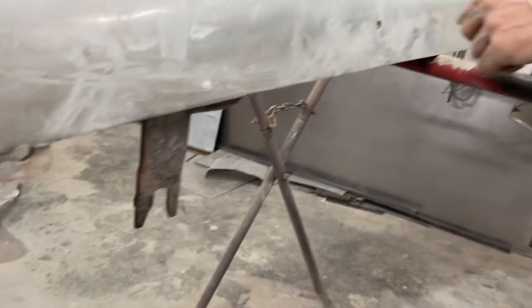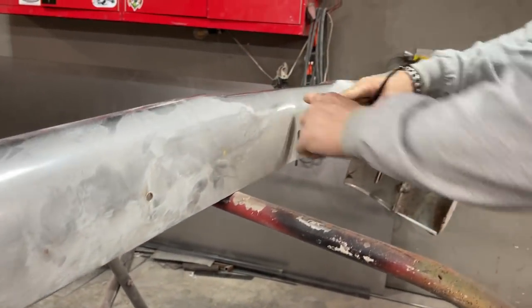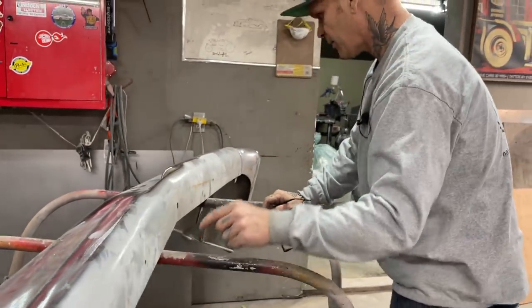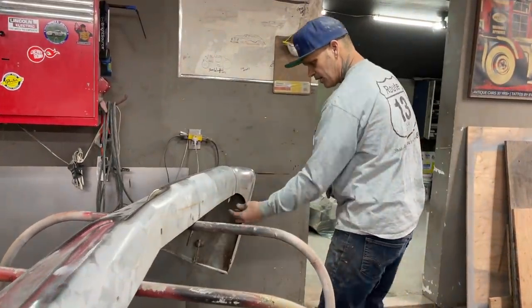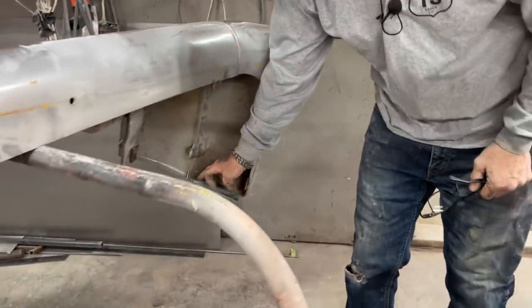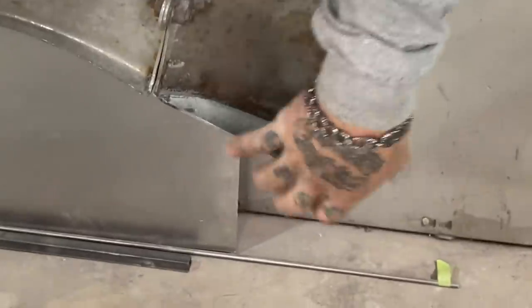This center hole here, you can see how it peaks here. The center hole is the center bolt that goes there. This hole has to be covered. There's another bracket here that I've welded on, and then there's another bracket here I've welded on to bolt it to the car. There's the other piece that I welded on the bumper for this end to fill it in.